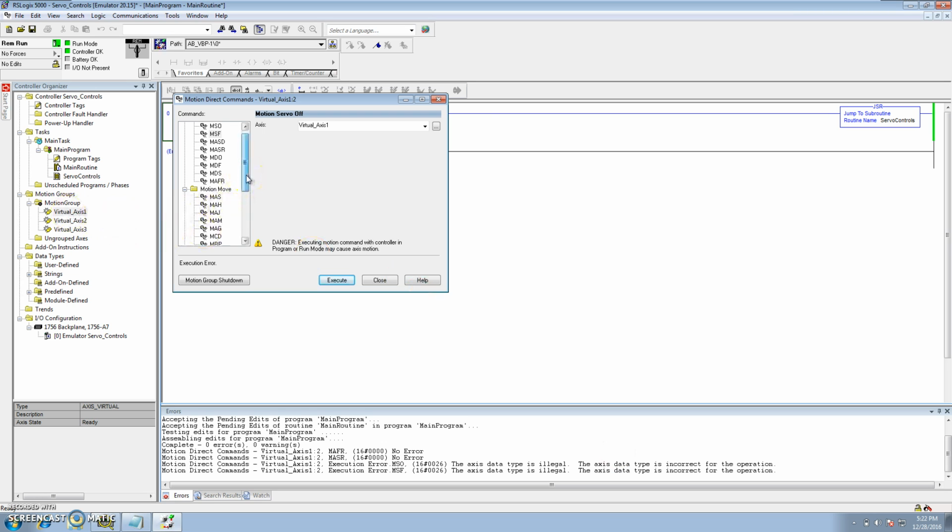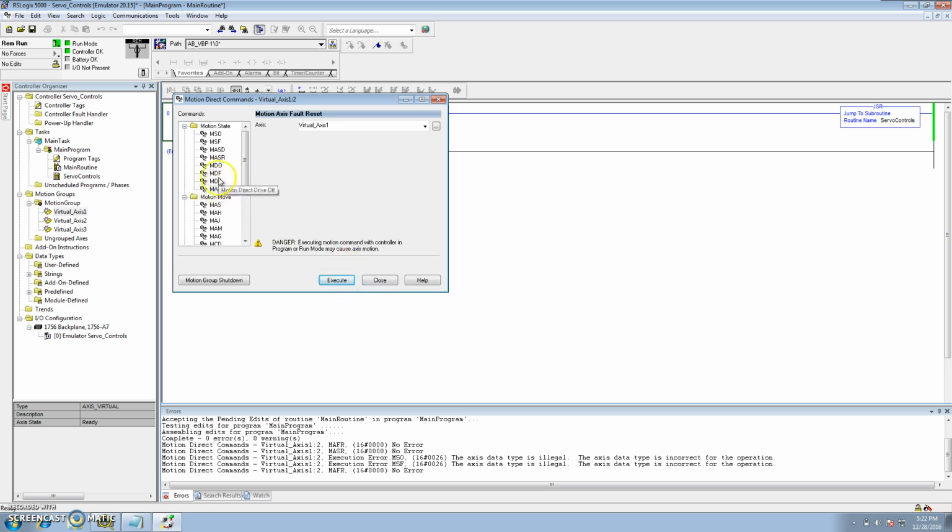To give more clarification, this is mainly for when you have actual hardware, a servo controller and a communication card down in the bottom of the I/O tree, then you would come in and you could do this process.